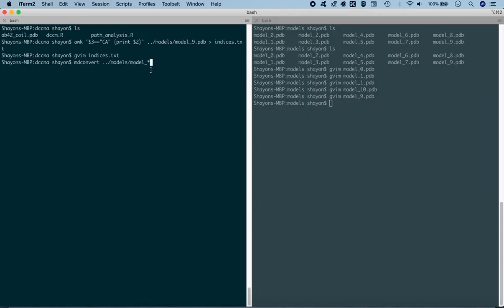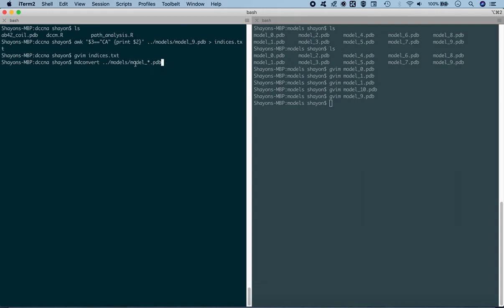Therefore, the best way to represent all the different models together would be by using a wildcard star and .pdb. I keep all the other expressions that form the name of the file the same except for the model number, and that'll allow it to select all the different models together.